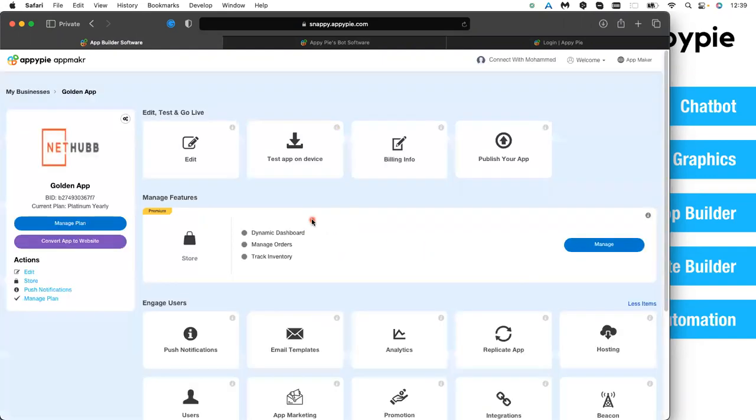And mostly within 5 minutes of the AI app generator creating the app for you, and you set up the account and everything, you're able to test immediately. Again, it's not going to have content because you need to add content, but you're able to test it and just get a feel for what the app will look like, how it will act, how it will function. So you can do all of that on your phone device.